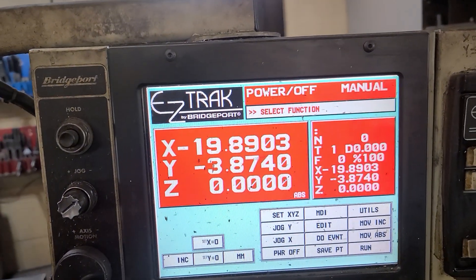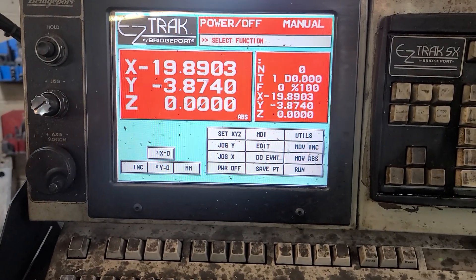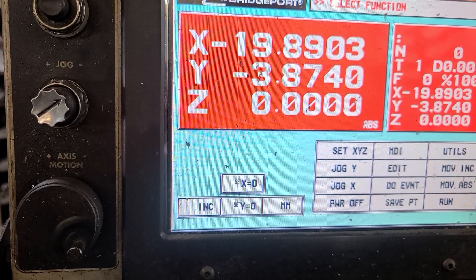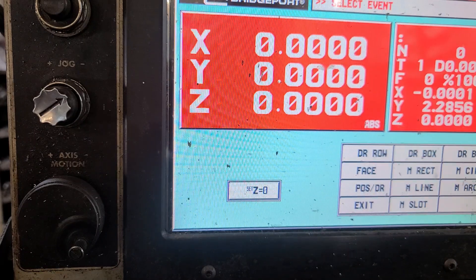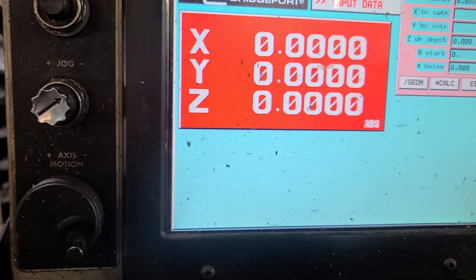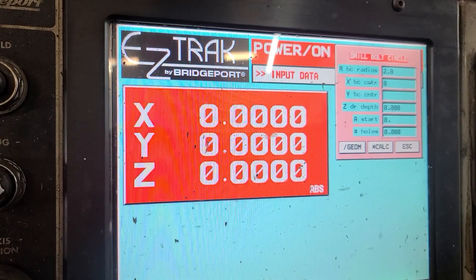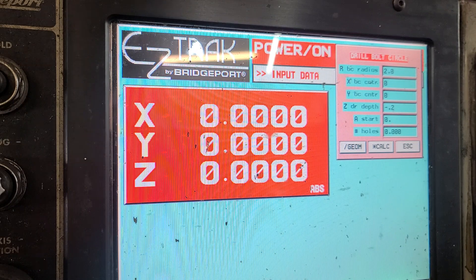So at this point what you can do is lots of things. You could say that's indicated right there, and we'll say okay, that's indicated. So I'm going to go 'Set XYZ' — 0, 0, 0, 0. That's fine, we're going to call that zero. And then I'm going to say 'Do an Event' and I'm going to say let's drill a bolt circle. The radius of the bolt circle — it's going to ask me for right up here — and I'm going to say 2 inches, from the middle. You always put a negative value in your depth, even though it doesn't read Z — it's just two axes. If you don't put a value in there it won't even stop, it just goes zzzzz.